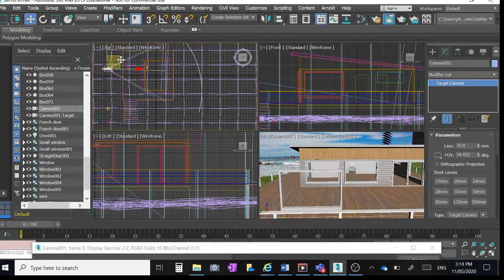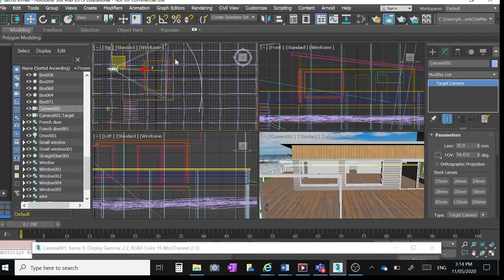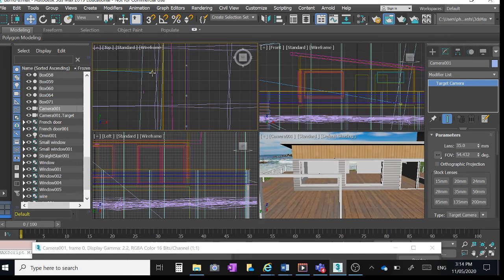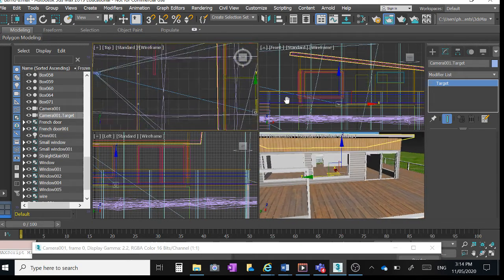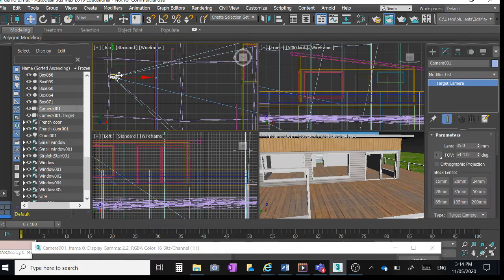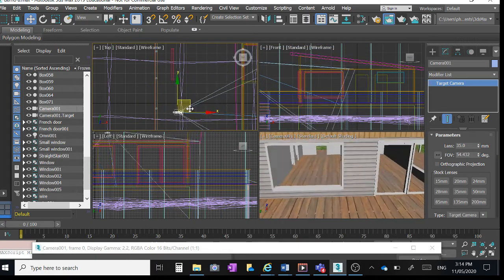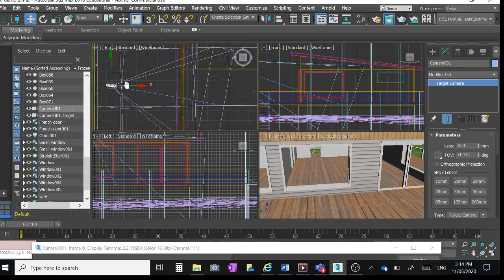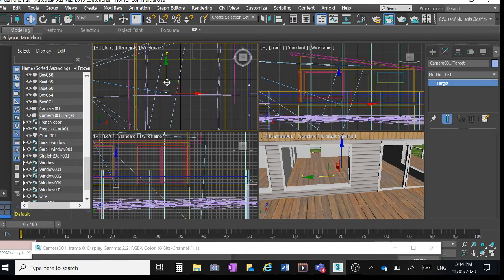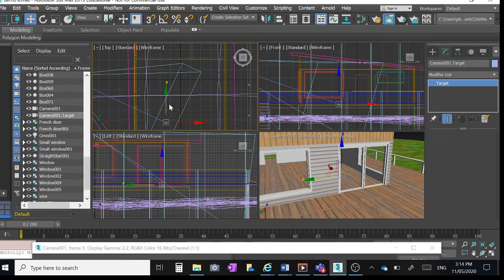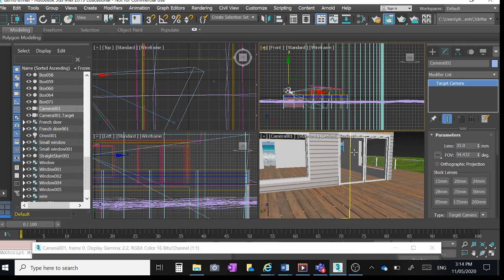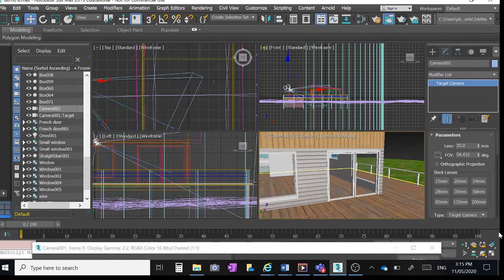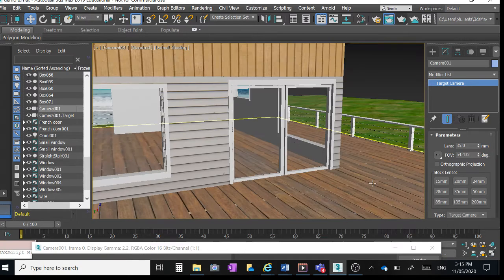Move it in a bit, move it actually around to there, and I want to get the camera target and position it more near the door. So back over that way, and then I'll bring the camera in closer. A little bit of fiddling around there, and I think move the target a little bit more in that direction. And I need to drop the camera down. It's up pretty high now, so I'll do that in this view. Okay. And I can sort of see now in that view that that frame's pretty much where I want it.